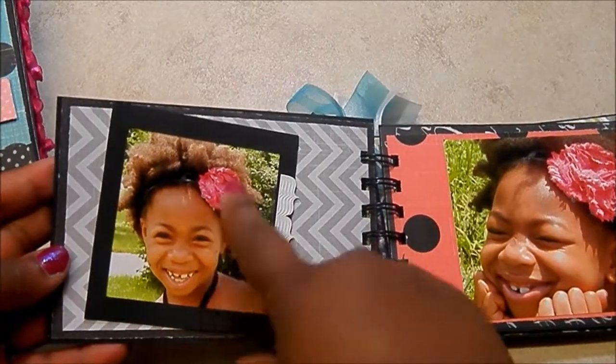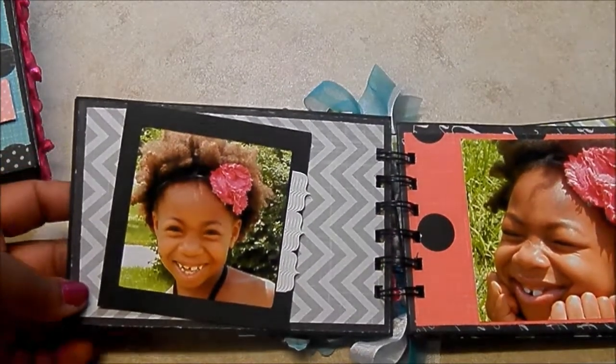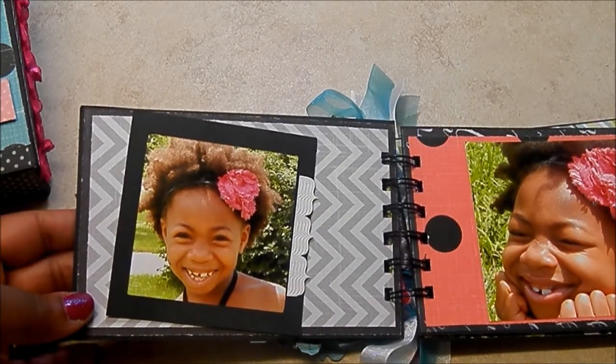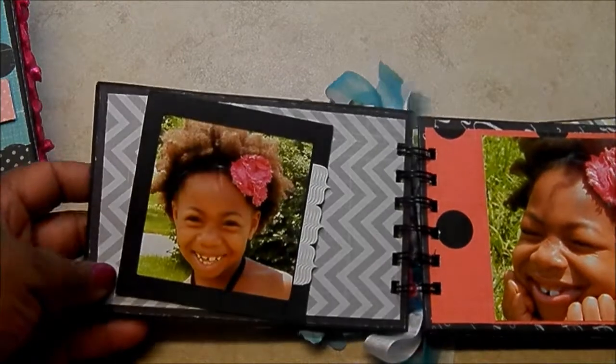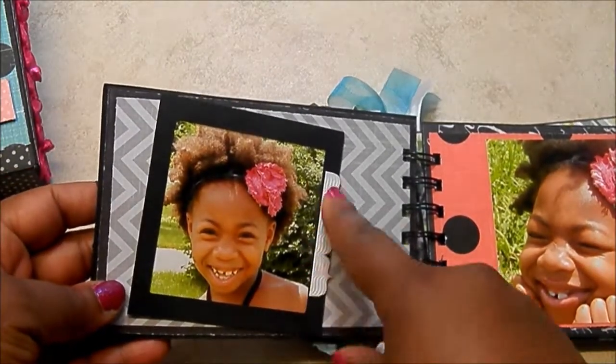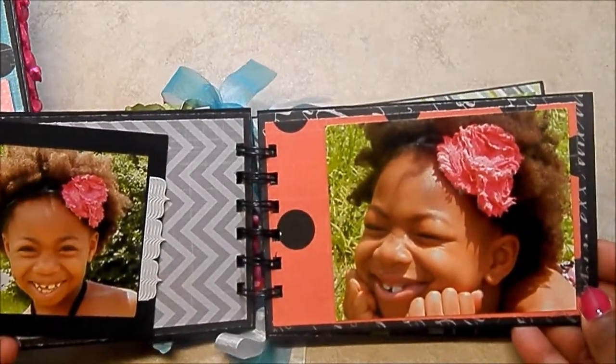And then another one of the Polaroid. I love that it's cut out. You can cut it out in whatever color you want. I love the black because it blocks out everything else so that you can just focus on whatever's inside. So I like that leftover banner border. And then that's Kyla.